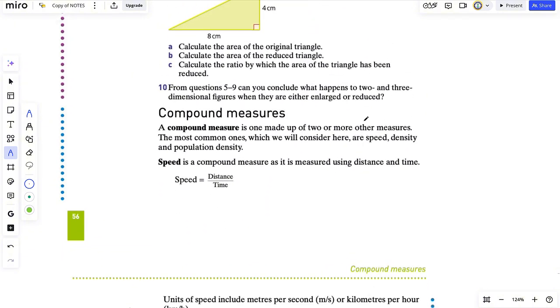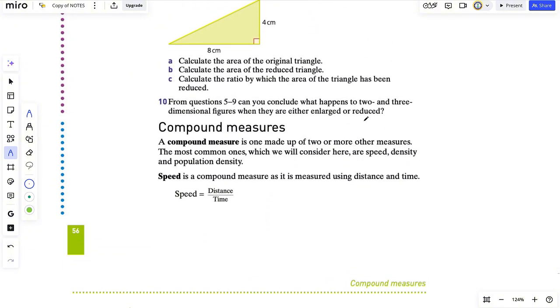The other one is compound measure. I'll just talk about it. Here they're talking about things like derived quantities, which you may have learned in chapter 1 in physics. Compound measure deals with quantities that are derived from other quantities, like speed, for example. Speed, the formula is distance over time. So you can do a triangular formula for this.